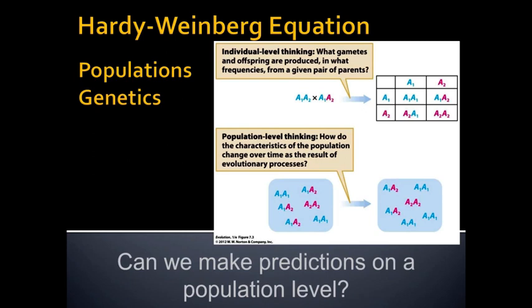Now, going all the way back to Mendel, we've been able to do that on a small individual basis, looking at a single reproducing couple and the offspring that they produce. And so hopefully you're familiar with Punnett squares. There's a diagram of one up here in the upper right-hand corner. If you're not familiar with Punnett squares, you need to go back and review that. Let me know if you do need that. If I have enough students, even if I just have a couple, I can do it. And I can do a short review video.